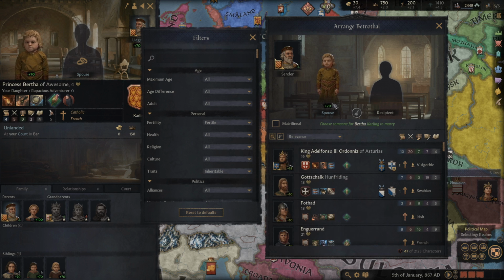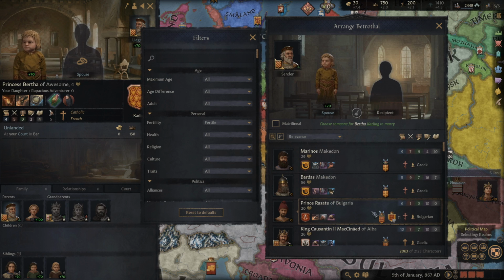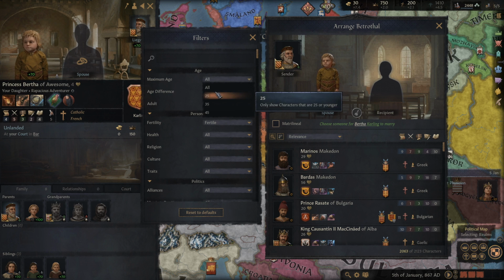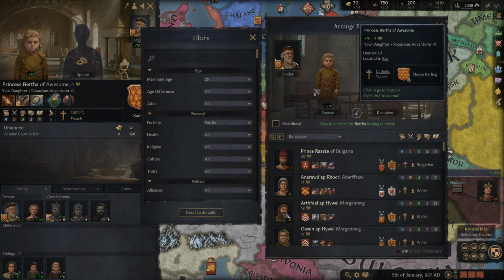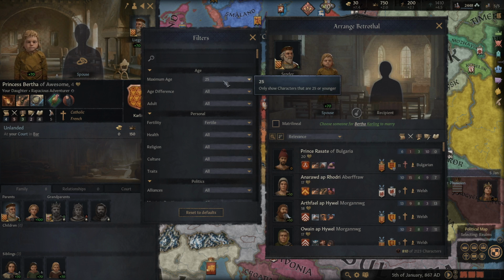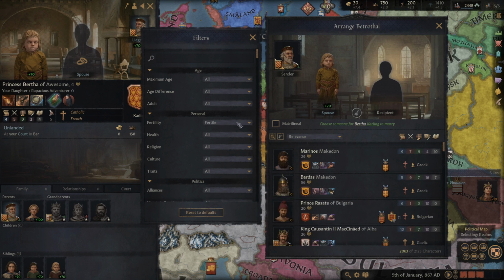So when you pull up one of these menus, you're going to want to make sure to pull over your filters and make sure you're happy with it. Maybe reset to default. That's not so relevant with the traits, but it can be really relevant with other things. For example, for some reason you might have put in a maximum age, which makes sense with one character, but then later on when you're looking for a spouse for someone else, and the maximum age filter is still there, you might really be only seeing inappropriate actions for whatever you're doing.